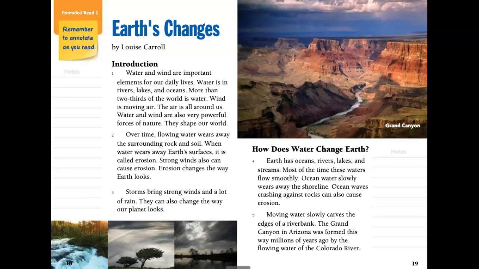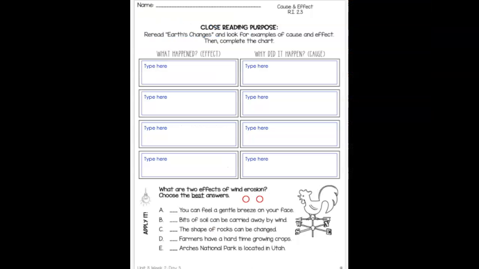The cause and effect, we're still looking at the passage Earth's Changes. So this shouldn't take as long because we have read fully through the entire text of Earth's Changes. The prompt asks me what causes the shoreline. Hold on, let me tell you the prompt first. So reread paragraphs 4 through 5. What causes shoreline change? This is just like a little practice.